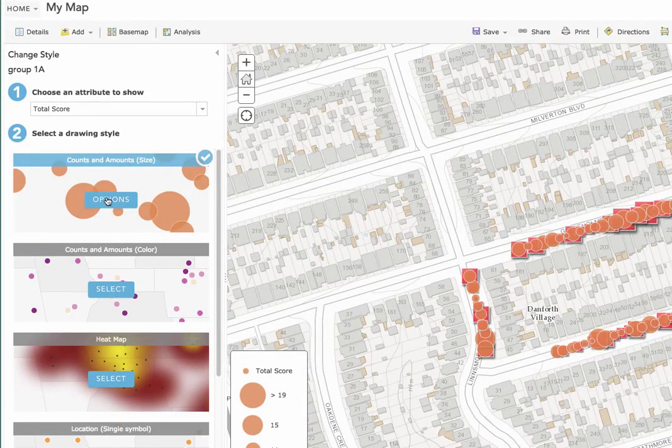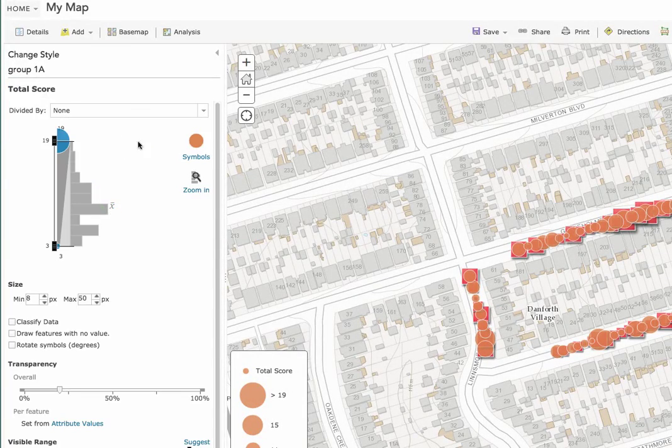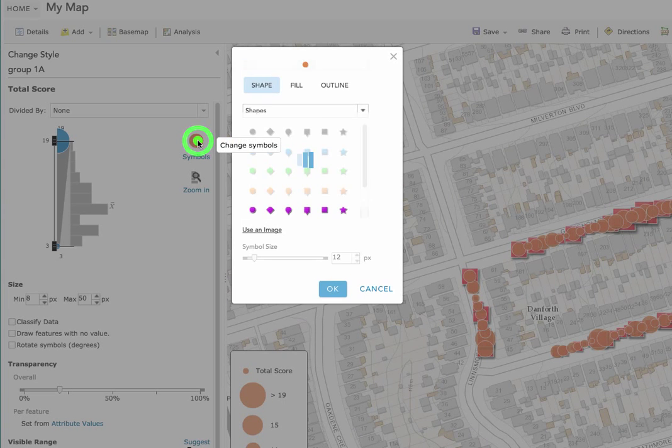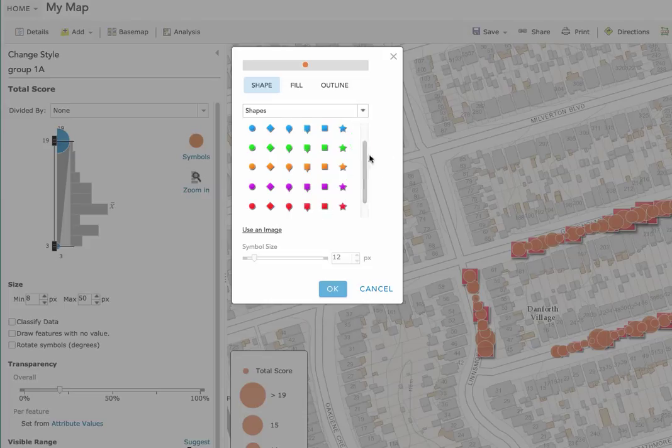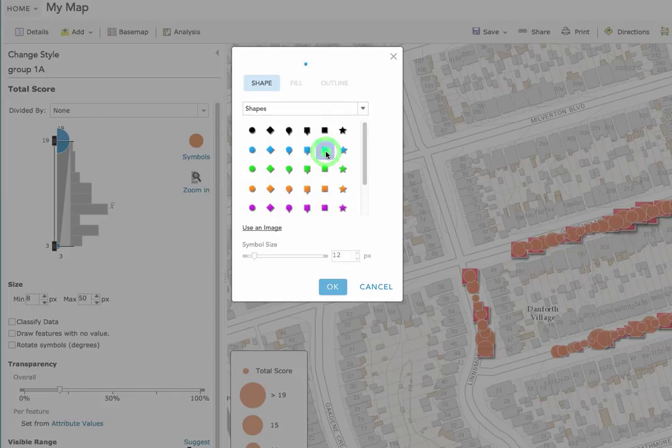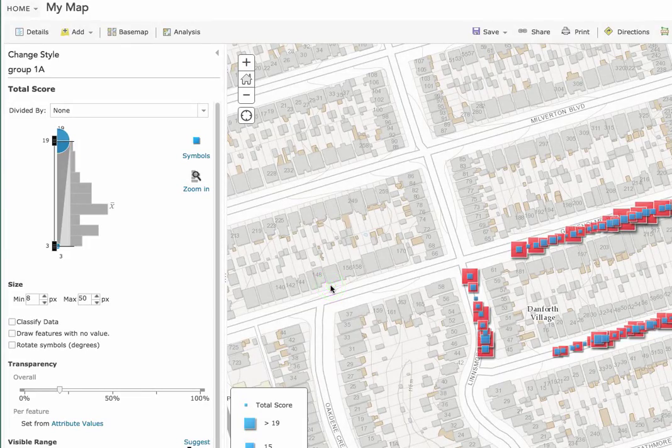Now we're going to do the same kind of thing. So we're going to click on Options. Now let's go right ahead and change our symbol so that we don't get messed up that way. Now I picked red for my overall. Because Team A is being water-wise, I'm going to pick blue to represent water-wise. And if you're Team B doing creating habitat, maybe you want to pick green. Colors aren't really that critical, but you might as well pick colors that make sense for the type of data or the type of attribute that you're working with. But I'm going to go with blue and click OK.